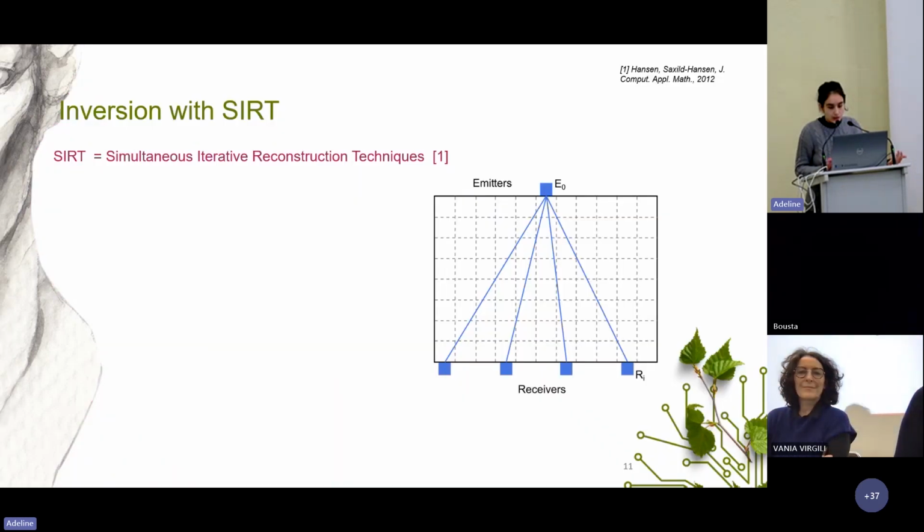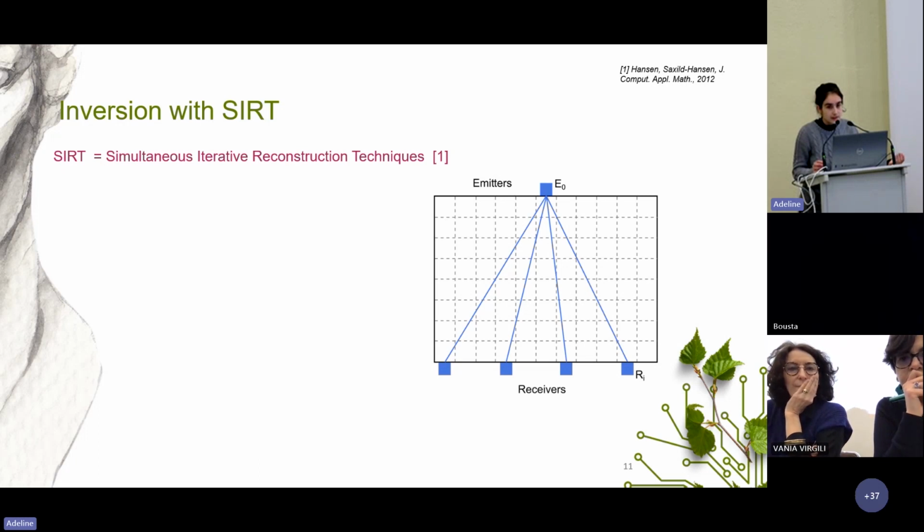To do that, we reconstructed the velocities inside the altar by using an inversion with the SIRT algorithm, SIRT for Simultaneous Iterative Reconstruction Technique. I'm going to present the matrix system on which we apply this inversion. For this step, we had to artificially divide the object into smaller cubic cells, represented in 2D on the schematic.